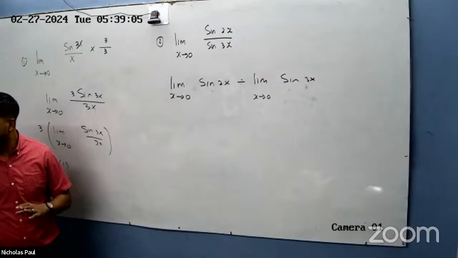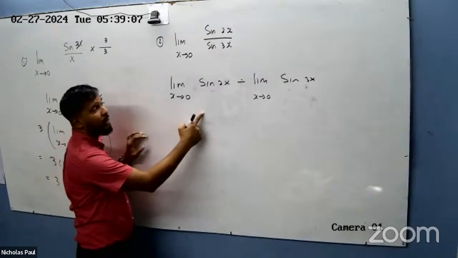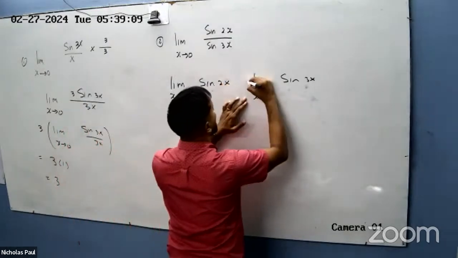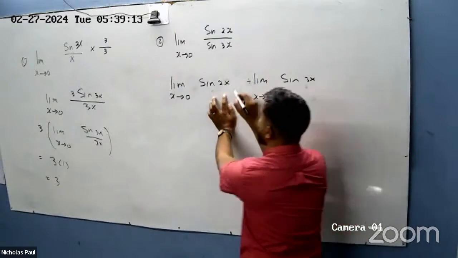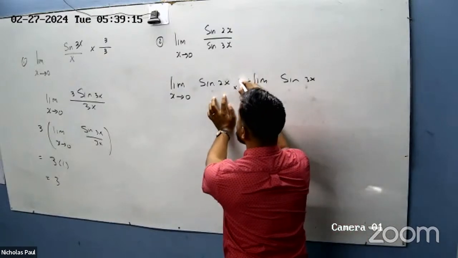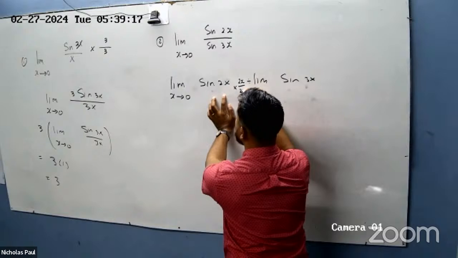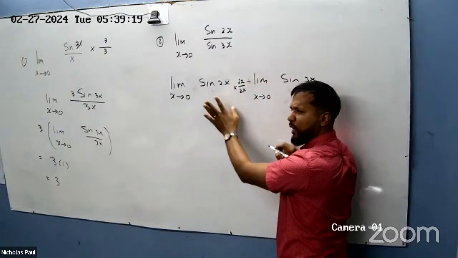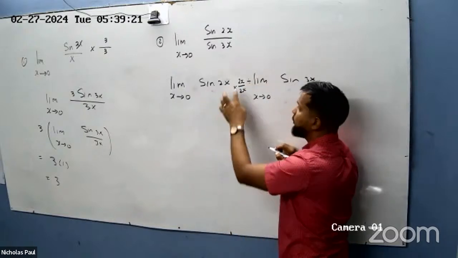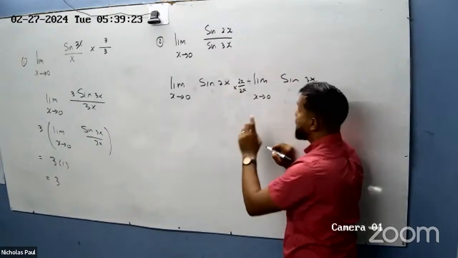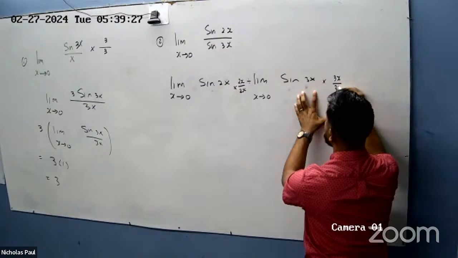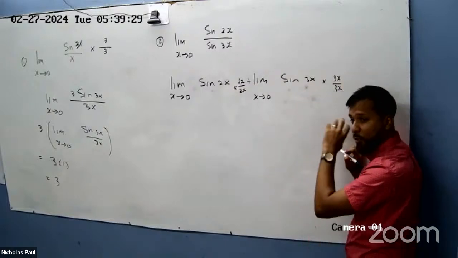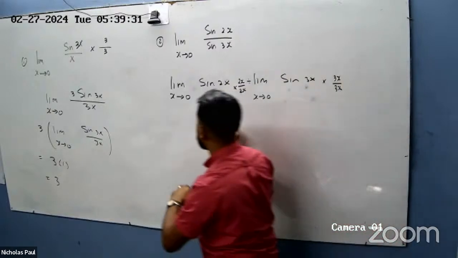Okay with that? Next, what do I want? I want to get 2x underneath here, right? Yeah. So I'm going to multiply by 2x over 2x. Is that okay? Would I change the answer? No. 2x on 2x is 1. What would I do here? Yes. Multiply by 3x on 3x. I write in all these steps, right? For you to see what's going on, right?